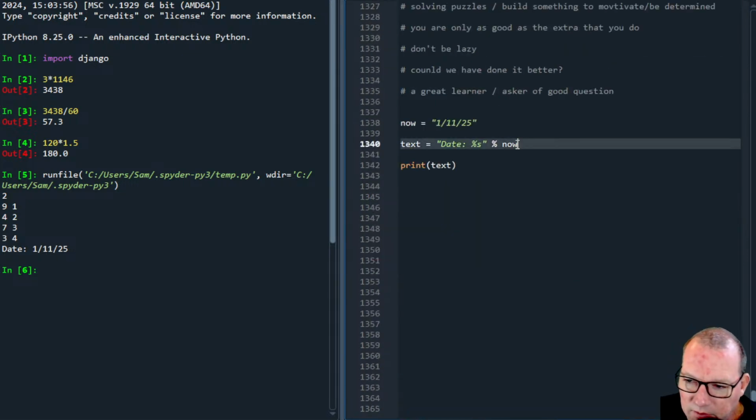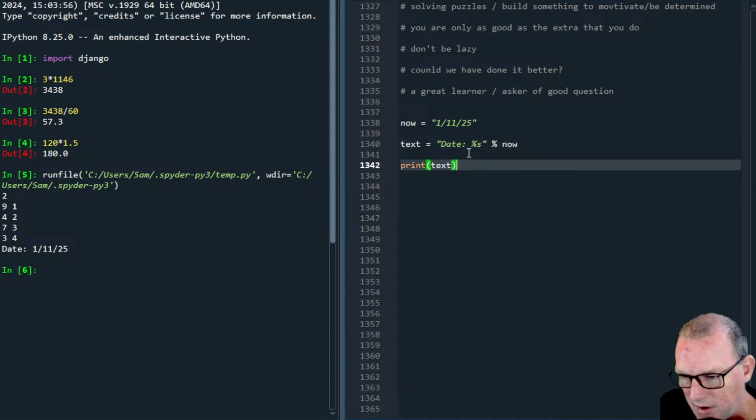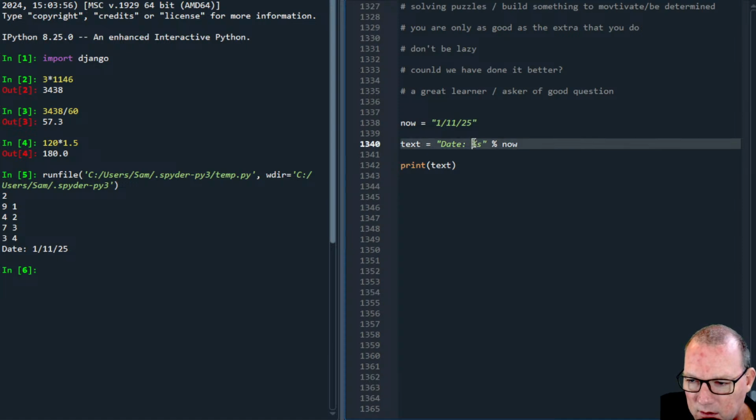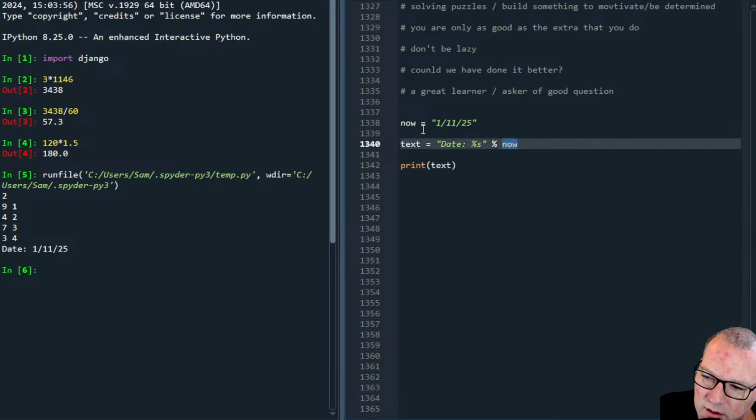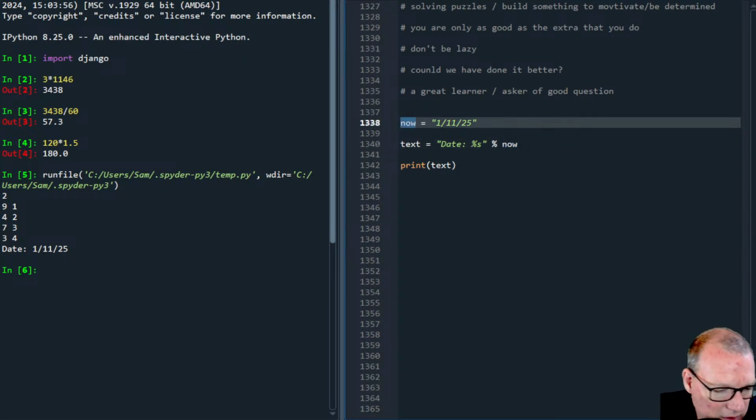All right. So this is an old style string formatting. If you've never seen this, now the only problem is you have to do this in order. So if you had multiple, you'd have to have this go through. But it's like, hey, I'm going to be putting in a string. Here's the variable I want, and go reference this later. All right. Okay.